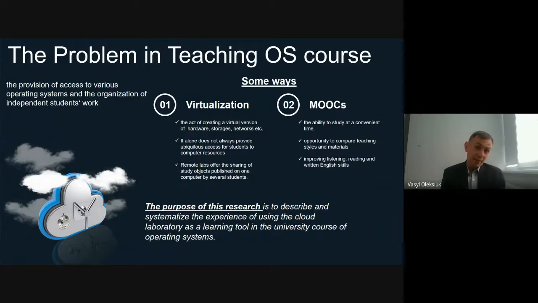So the purpose of our research is to describe and systematize the experience of using the cloud laboratory as a learning tool in the university operating systems course.